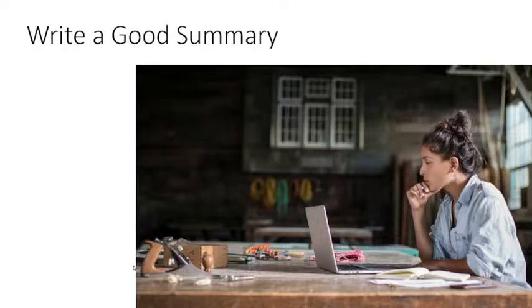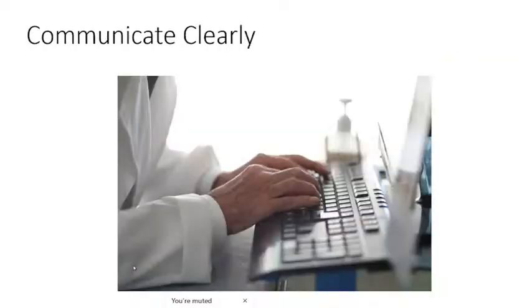Write a good summary. A clear change list description is really important. Let the reviewer know what it is that you've changed, so they know what to review, and write it clearly and unambiguously. And this applies also when you're responding to feedback. So if they send this pull request back to you after the review and say there's issues with it, then respond clearly. It's better to add too much context than too little context.